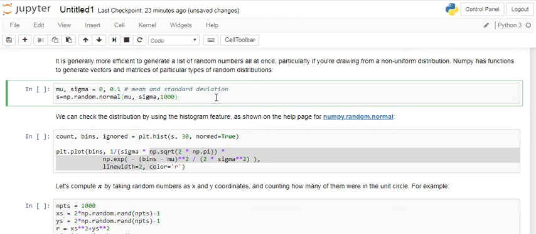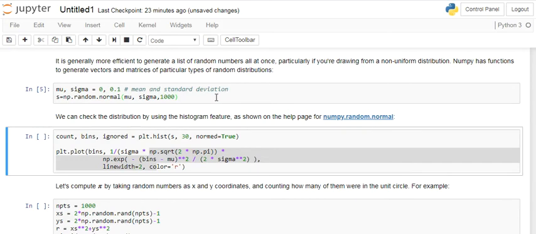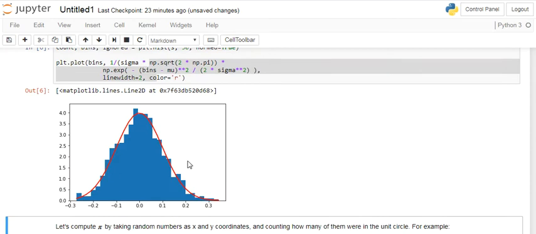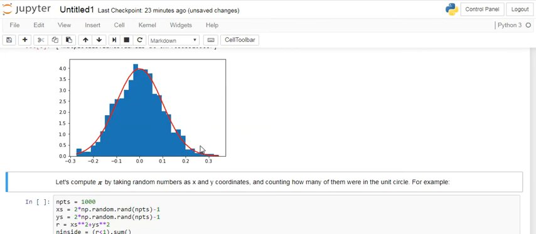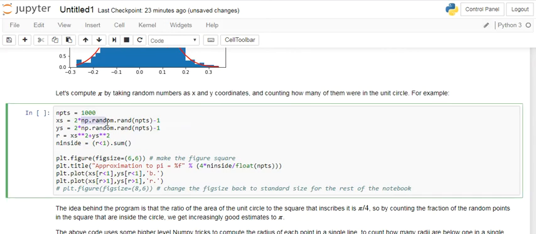Another thing that you can do is pick from a normal distribution, and we can see something like this. If it's normal, I don't know. Maybe that's interesting. But now let's get to computing pi. So we can take random numbers. We use this random.rand, basically taking random points, and we'll select however many points. N points, we'll take 100 of them.